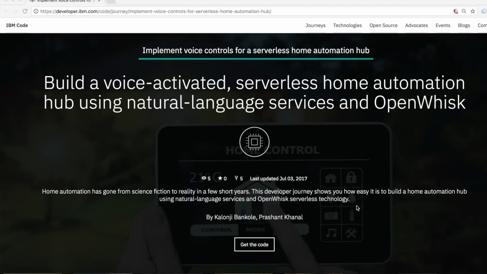All right, so that concludes our demo. We have a few next steps established for the near future, such as adding a microphone array to improve voice recognition and adding additional sensor types to control different devices like smart TVs and garage door openers. If you're interested in recreating this setup, please follow the link to our Journey page, our GitHub repository in the video description below. You should be able to find all the information you'll need there.